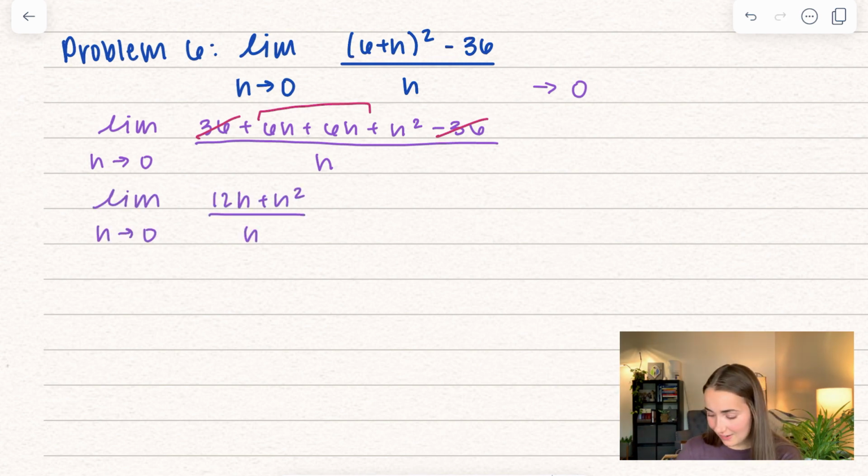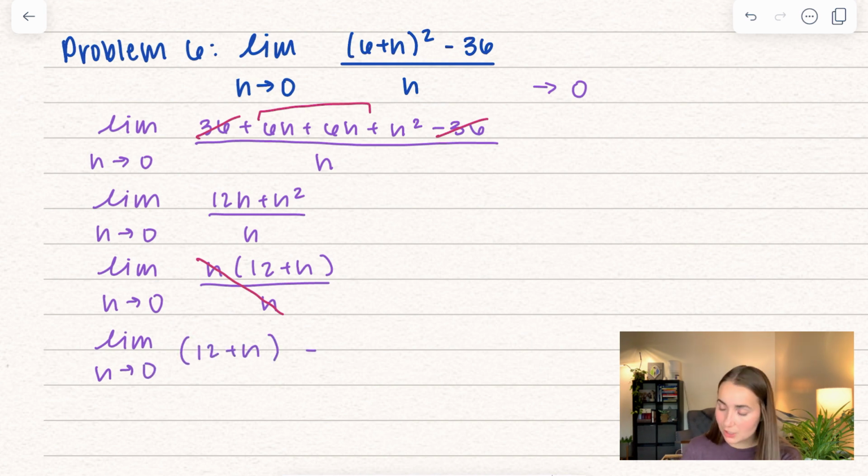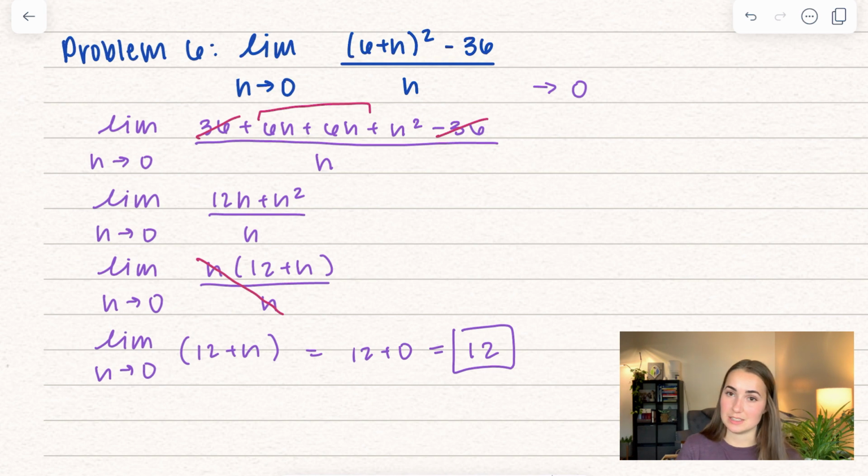So here I can see I can factor out an h. If I do that in the numerator, I pull out an h and I'm left with 12 plus h. And then the denominator, I just have an h. So here I can see my h's, which was my issue, divides out. And now I have the limit as h approaches 0 of 12 plus h. Now I can go ahead and use direct substitution. When I do that, I drop the limit and I get 12 plus 0, which is just equal to 12. And that's our entire limit value. So typically what we want is our issue to disappear. Usually we could try to make it divide out.